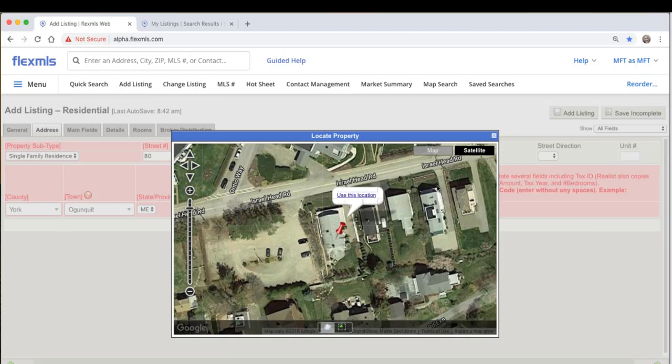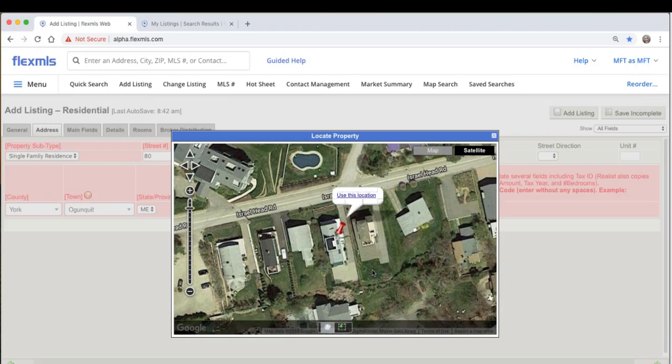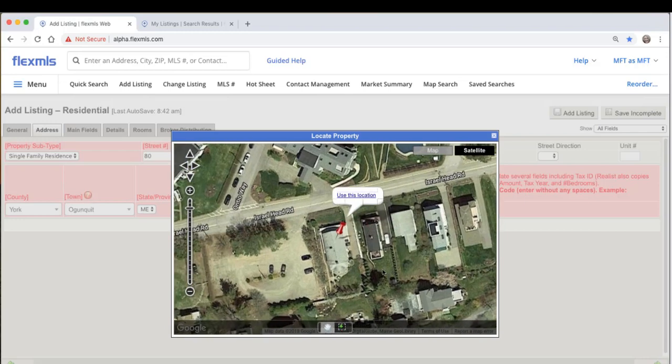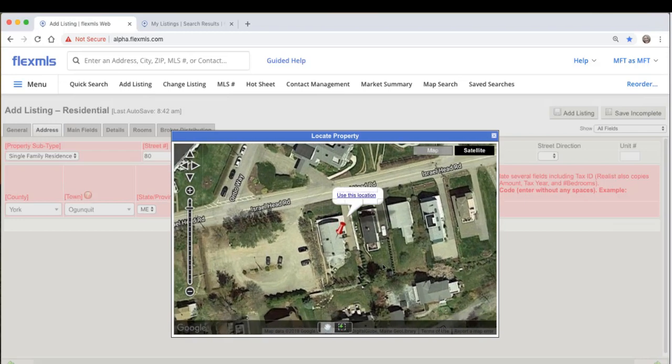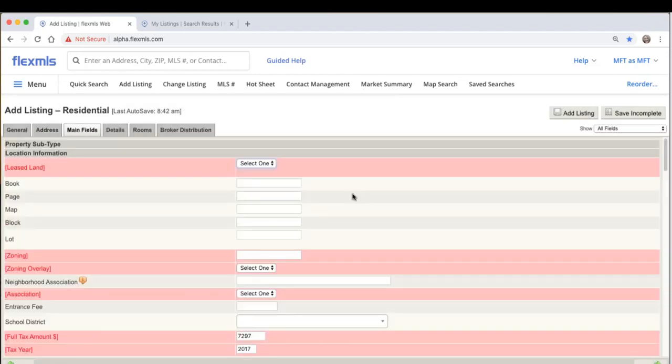If not, maybe it's this listing right here. What I'm going to do is click and drag the map underneath the red push pin, and with that I can accurately map the listing. So I've shifted the map over if for whatever reason it had been mapped inaccurately. Now it hadn't. I'm actually going to move this back to 80 Israel Head Road, but if it didn't bring up the map accurately, please know that you can map it yourself. Once you have the red push pin in the place you want it, then go ahead and click Use this location.